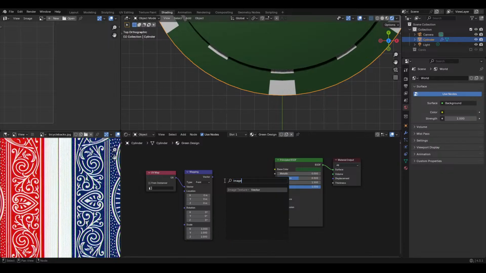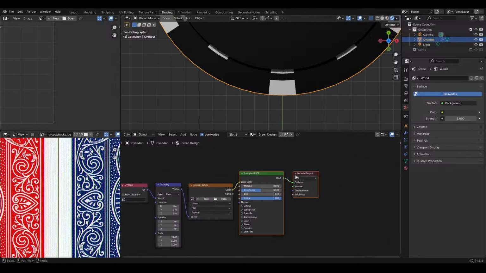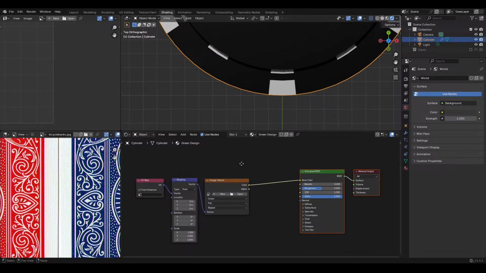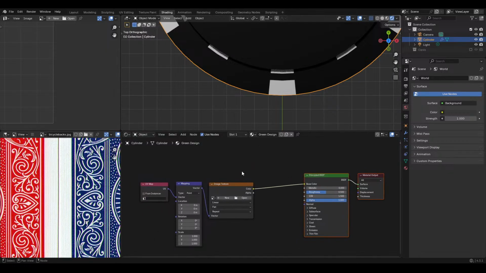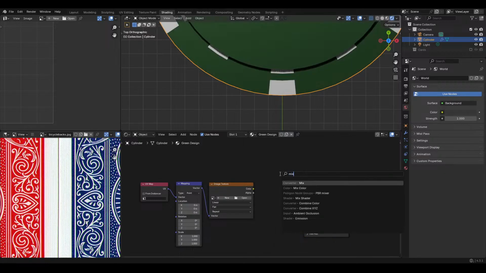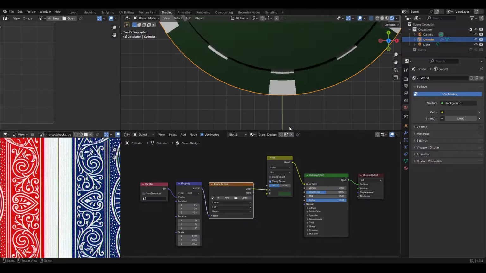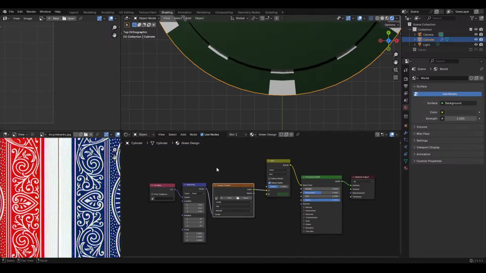Then we're going to plug that into our image. Perfect. And image into base color. So actually, we're going to need to mix that eventually, now that I'm thinking about it. Go ahead and mix color and select. We'll select that same green and just like that. And then, what is the best way to do this?